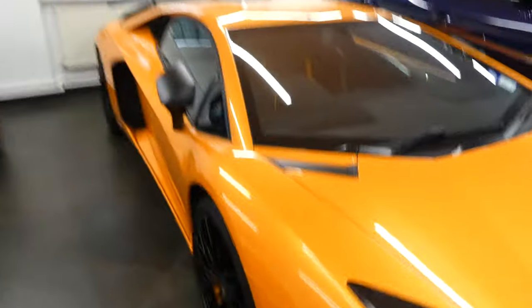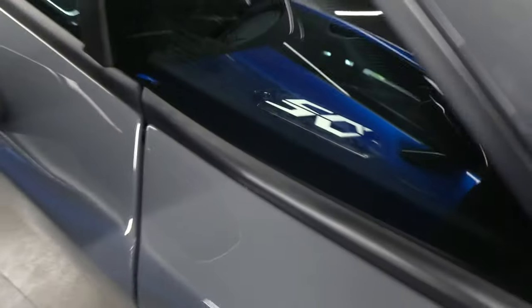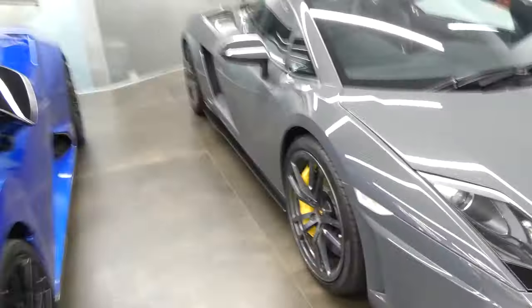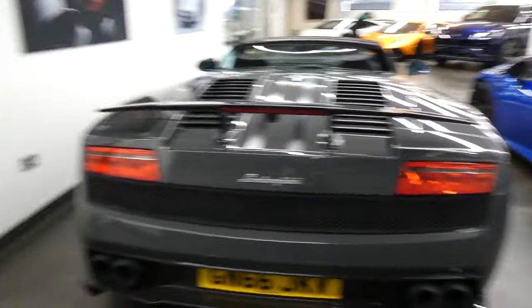I just realised on this orange Aventador SV — this is actually one of 600 of every build of this spec. Wow, such a beautiful car — this just made it even more special. And as we just saw, that has a one-of-600 badge. This Gallardo has a 15th anniversary Lamborghini badge. Wow, this car is just becoming more and more special. And I forgot to mention, this car is also for sale — so if you guys are interested, just contact Lamborghini. I'll put a link down below.